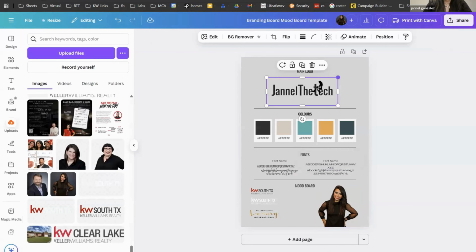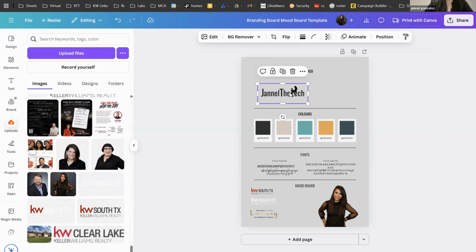Another thing that I think you can also put in here is a QR code. So if you have a QR code that you normally use that goes to your website, if you have a QR code that maybe if you go into your KW app or KW Command app and you pull up your business card, you'll see a little QR code there too that will have someone download your information. You can do that. You can also make a QR code right here in Canva.